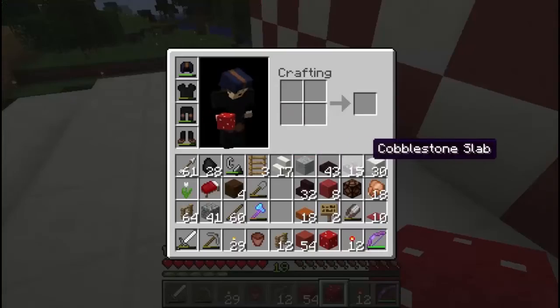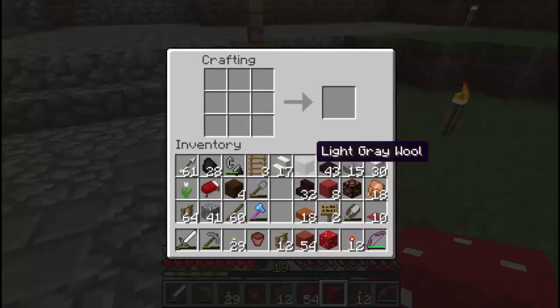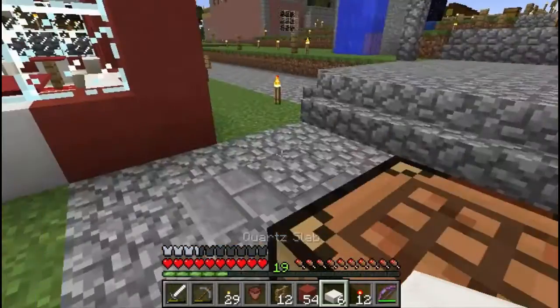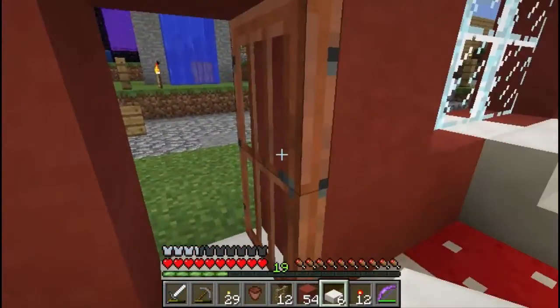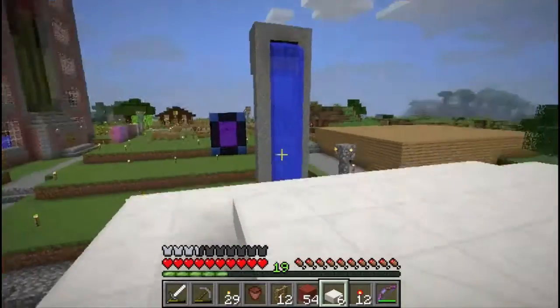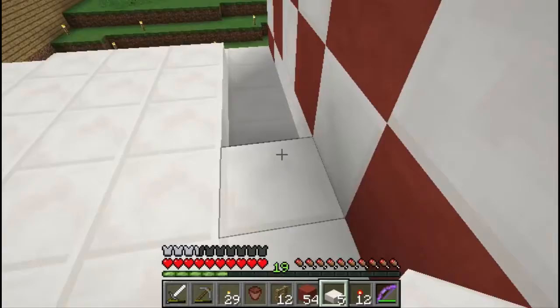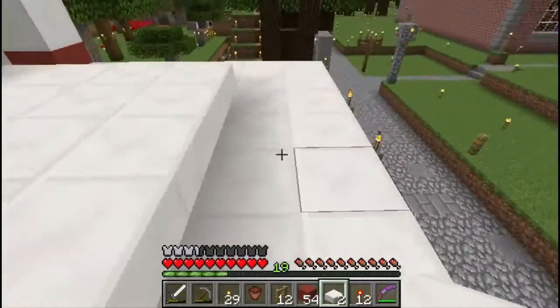And, oh, I never did make those. Let's just make a few more quartz slabs. Yep, six should just be enough. And let's head back up there. That door is totally the wrong colour, but I think I'm going to leave it anyway. So just get a couple more in here. Like that. And then we're pretty much done.